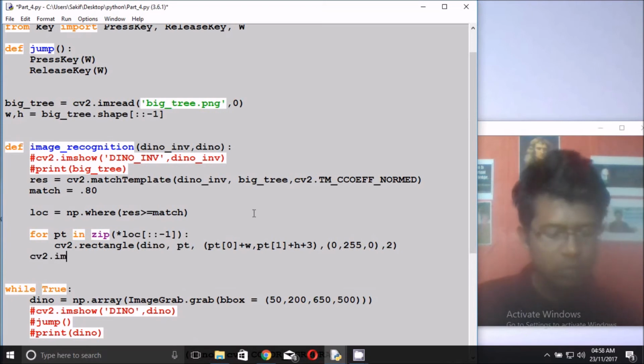cv2 dot imshow the dino image, dino recognition.